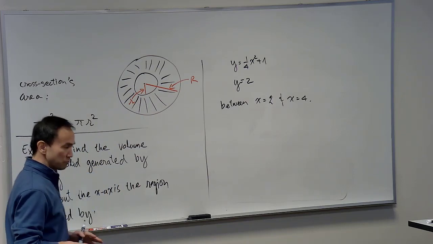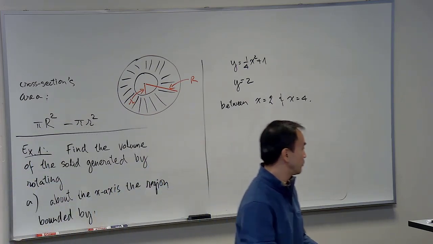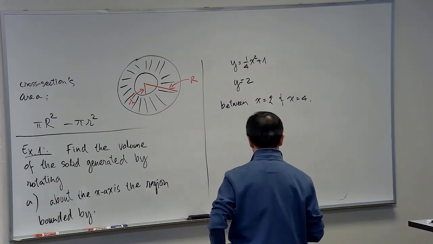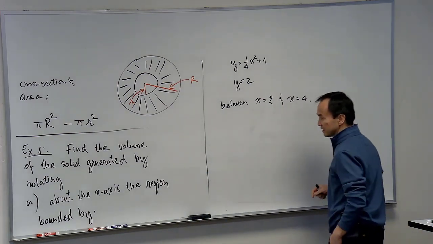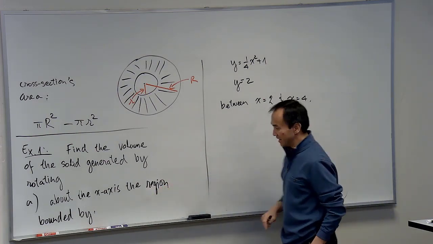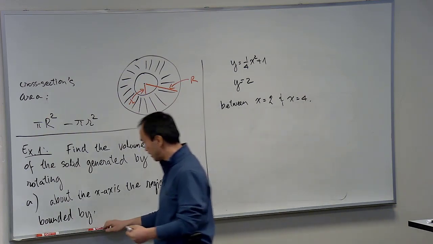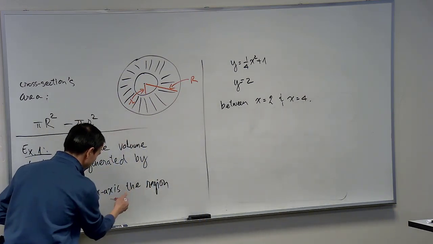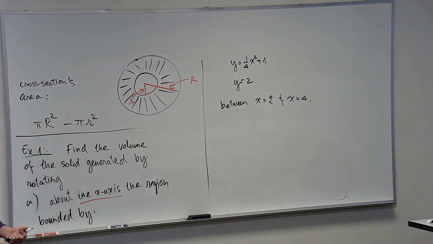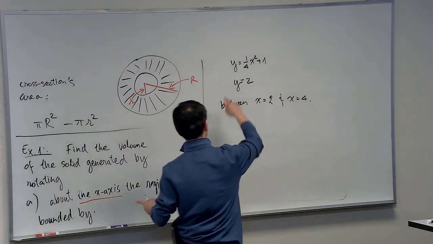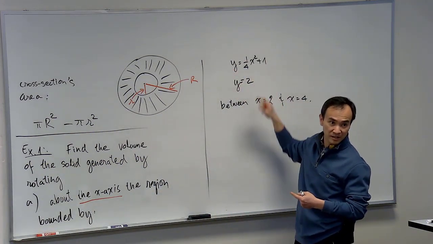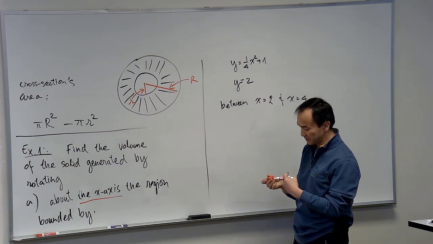All right. When it comes to these problems, just like when we were going through the disk method, it's unavoidable that we have to draw the picture. We have to draw the picture for the region that we're about to rotate. The description of the problem already told us that we're going to rotate the region about the x-axis, so we have to specify the rotation center, and then these are the curves that bound our region. Our region is bounded by these 4 curves. So let's go ahead and have a quick drawing of that.